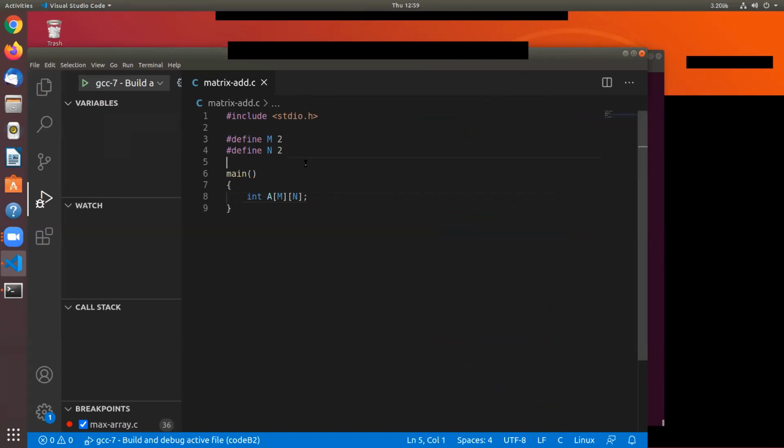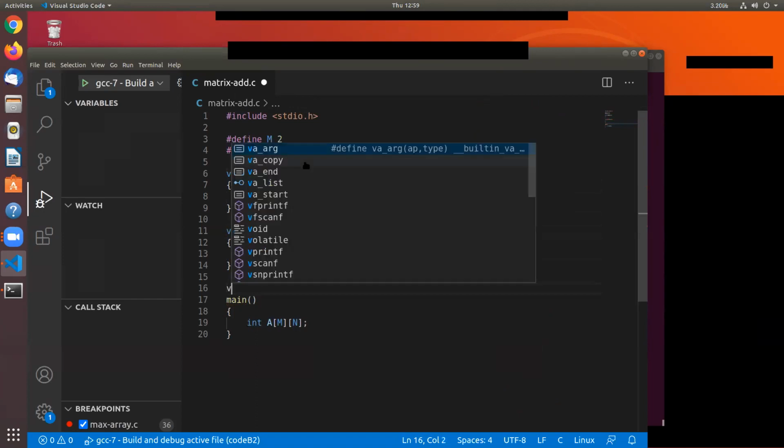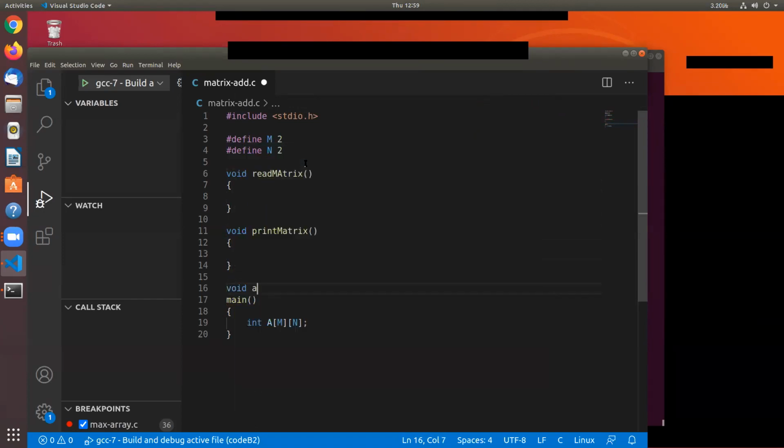So now we want to read, int void read matrix. The second important idea is that, of course, we want to print a matrix. There are 3 things that we would like to do. We want to read a matrix, we want to print a matrix, and then we want to add 2 matrices.